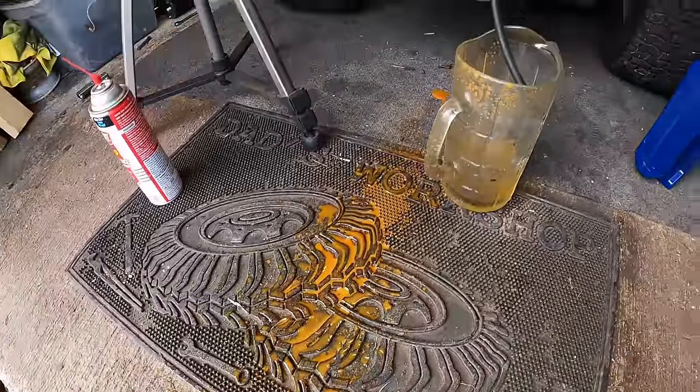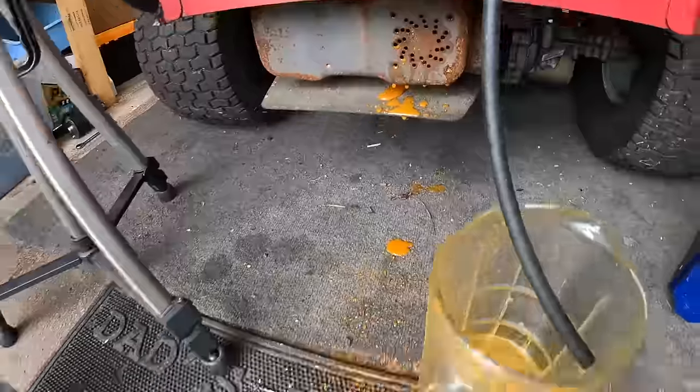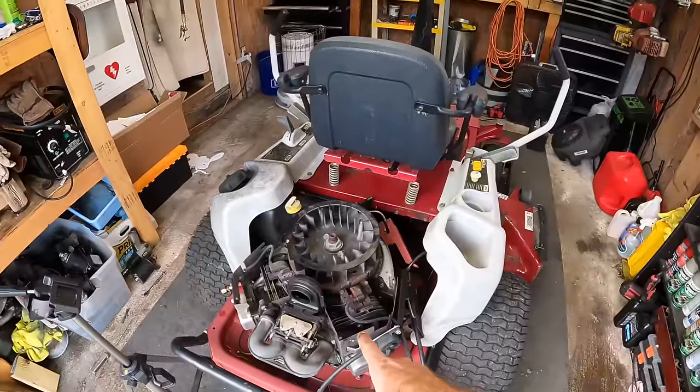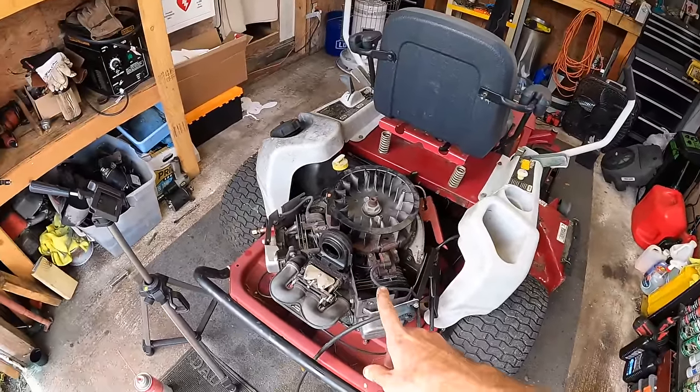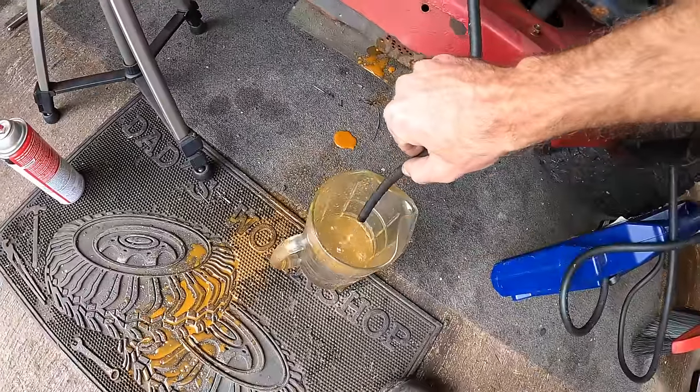Look at the rust water that just blew out the muffler. That's nasty. Well, fired right up after a second. It sounded like it was running on both cylinders. And we have filled a ton of gas.